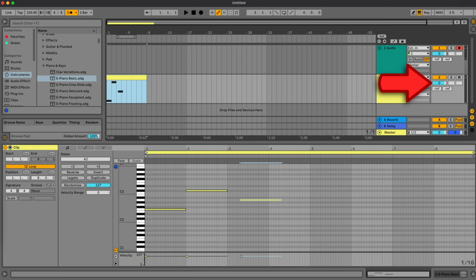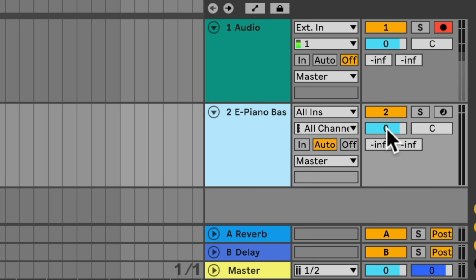Now that you know about audio and MIDI tracks and VSTs, it's time to introduce you to the fades. These control the volume of your track. So if you look here to the right where it says 0, this is basically just the volume of the track. After I've clicked on it, I can use the arrow keys to turn these fades up and down. And you can hold shift if you want to get really, really specific.